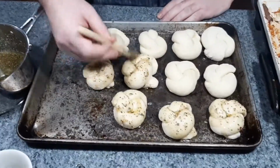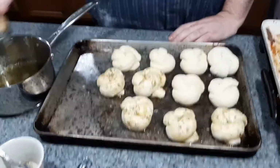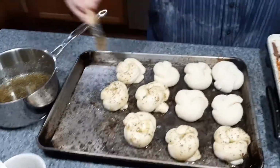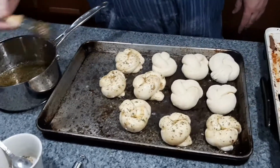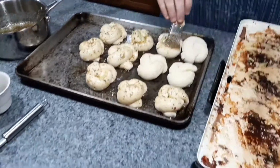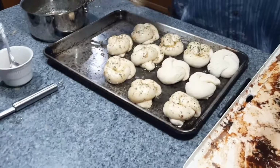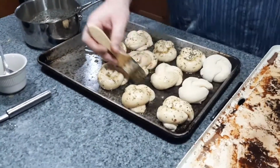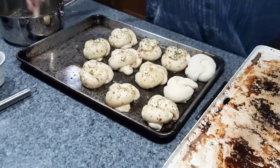You just nicely coat the entire thing. Make sure you get down inside of its little cracks and crevices. Put enough on the top that it sneaks down into the center where that knot's tied. And do all of these nicely. Make sure they're coated. You don't have to flip them over and coat the bottom too. The stuff will get down there while it coats.